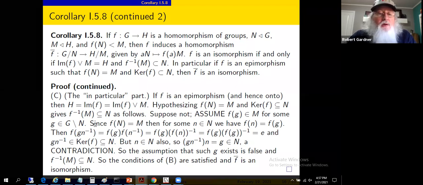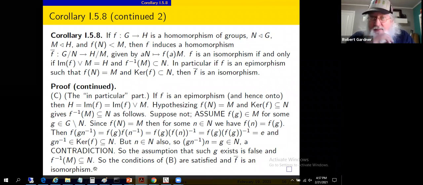So we can draw this conclusion, this subset inclusion we just established by contradiction, that the inverse image of M must be a subset of capital N. So now we have the conditions of part B satisfied, the homework part. We have the image of F join M equals H. Yeah, that we had fairly trivially. And we've got the inverse image of M as a subset of N. We've established that. That's equivalent to my part B, F being an isomorphism.